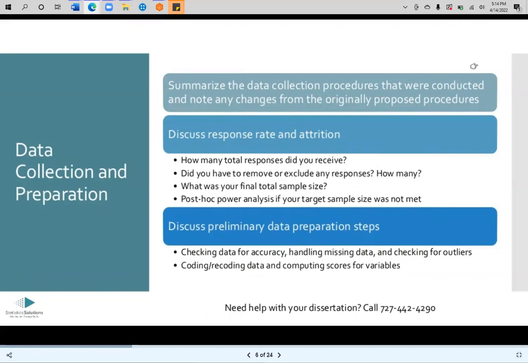In this section, you can also describe the scoring of the data instruments or any coding of the data that you need to do to prepare it for analysis. So one example of this might be, an example that I always use is, if you're looking at maybe length of maternity leave and you have two questions, and one is, did you take paid maternity leave? And the other is, did you take unpaid maternity leave? If you're wanting to just get a general figure of total or how many weeks of maternity leave were taken, you may need to combine these questions. So you may need to write some syntax to create one question that adds both of these variables together. So if that's the case, you'll want to discuss any transformations to the data here in this step.